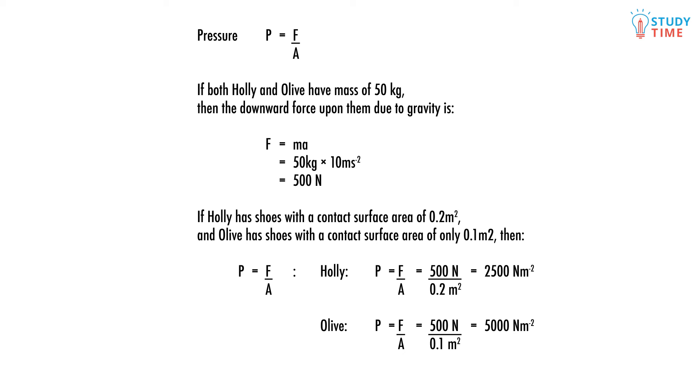Olive, as a result, sinks deeper into the snow. What's the advantage to this? Snow boots are like rugby boots. The lower contact surface area of the spikes helps the person dig into the ground with extra pressure, giving them better grip or traction. You're far less likely to slip.